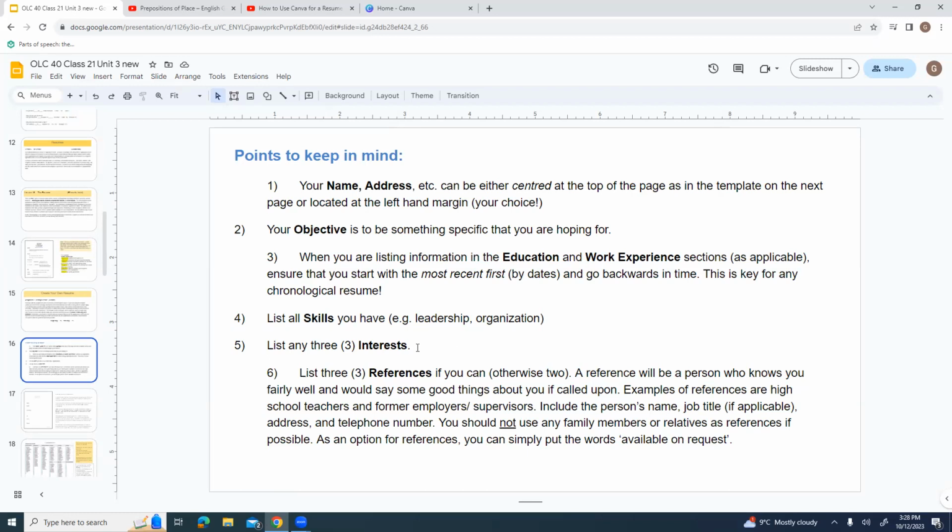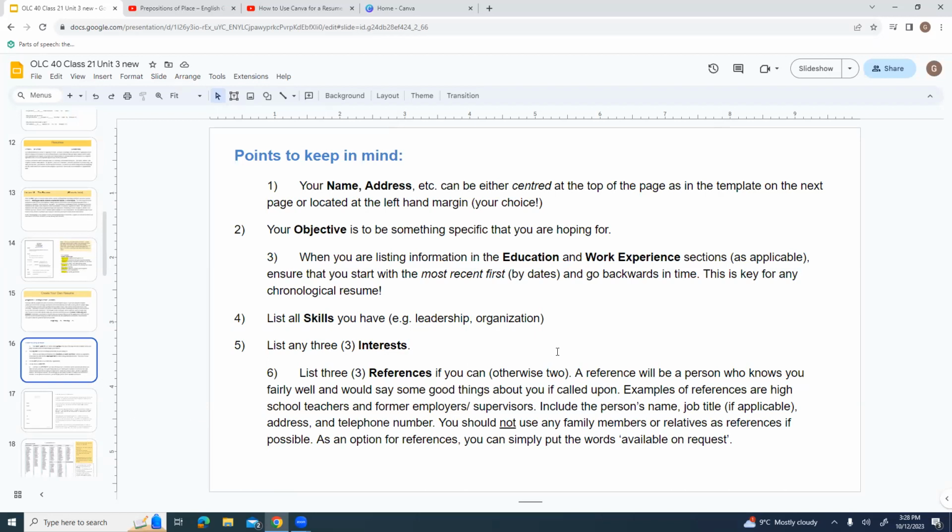List any 3 interests. Okay, this used to be really common. It's not common anymore. You're going to have to do it because the assignment says to. But I want to point out that's one of those things that if you were actually doing a resume to use for work, I would take that off. The only time you would use interests these days is if it connected to your job objective. Okay. I think I talk about that a little bit later. I'll come back to that if I don't.